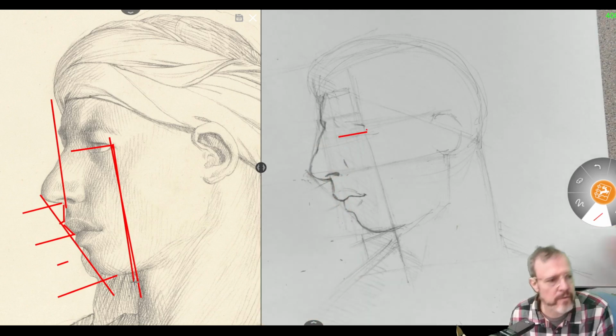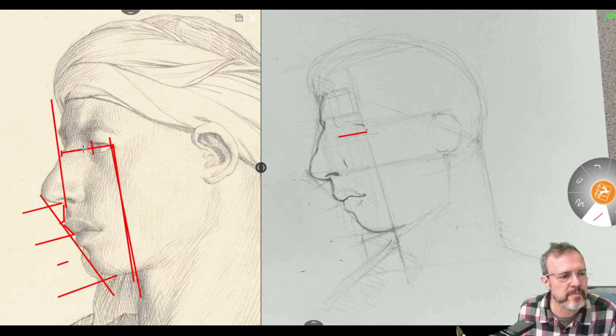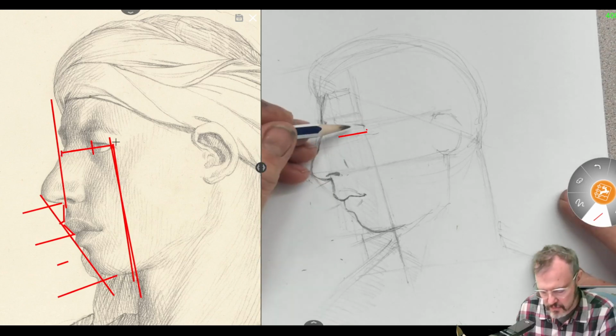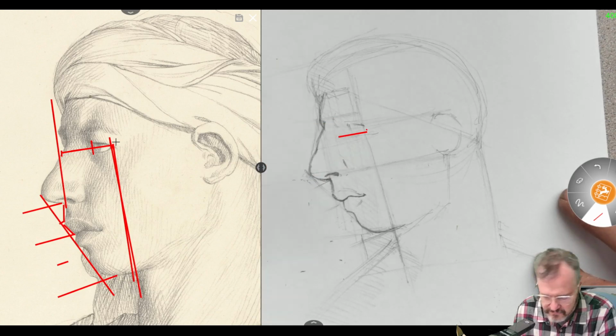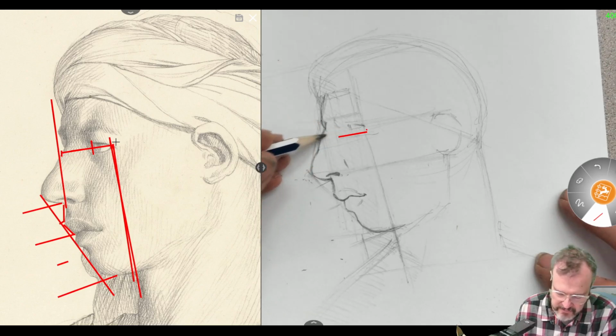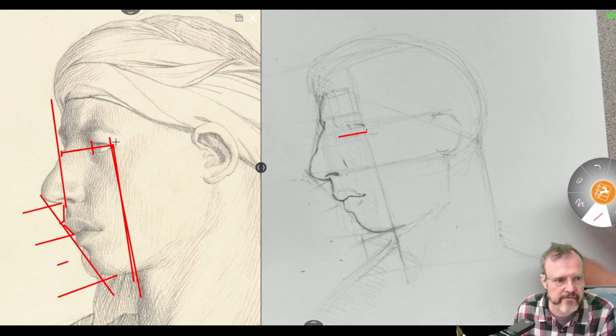And another thing that we could think about is how deep this space is of the eye compared to this space between the front of the eye and the bridge of the nose. Notice this space is about 50% larger than that space. So that means we want to pull this front of the eye about 2/5 of the way from here to here. That's that fractional thinking.